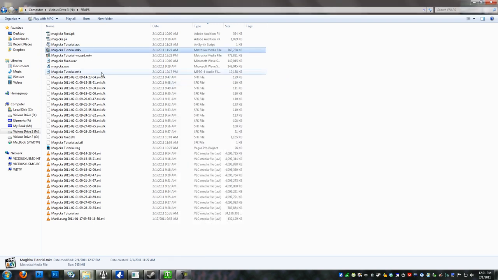When I compare MP3 to AAC, I would consider AAC twice as good, meaning at the same bit rate, it's about twice the quality of MP3. I'm sorry, at half the bit rate, it's the same quality, but half the size. So it's a really good codec for audio. And the Nero AAC codec seems to be the best, and it's also free.